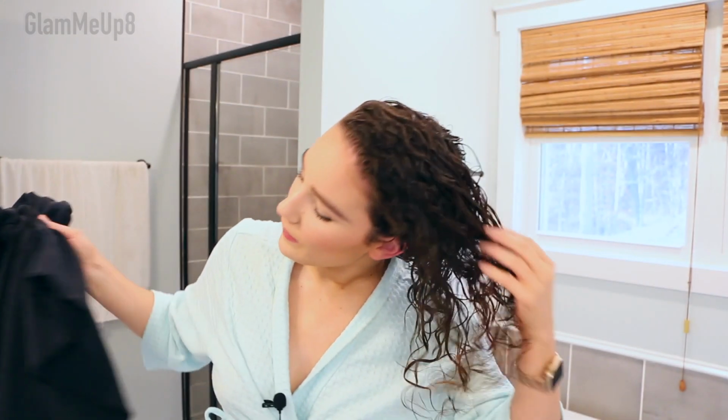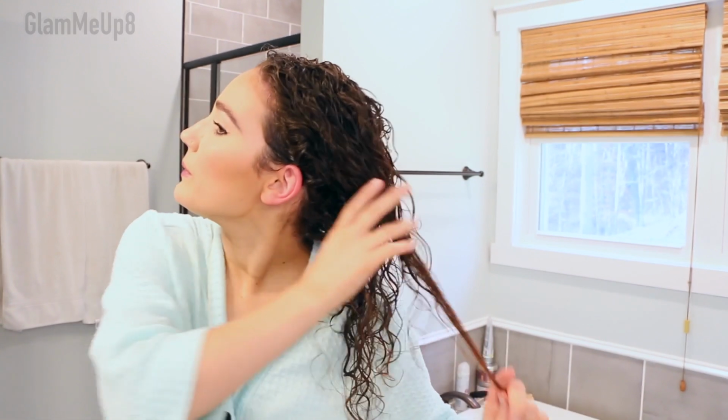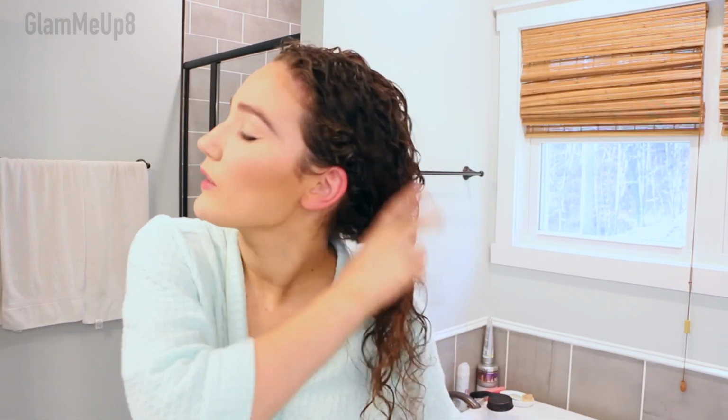Alright, so I've just rinsed out the deep conditioner and my hair doesn't feel as soft as I thought it would be. Maybe because it is a protein deep conditioner, but normally my hair feels a little bit more soft, although it's not tingly. Like, I can still get my hands through it. So we'll see. That's my first time trying that, so I guess I need to test it a little bit more and see, because it could be the apple cider vinegar. I don't know. I shouldn't be doing multiple treatments at once because it's not a very even test, but I knew I needed to do the apple cider rinse because my hair was feeling so oily.